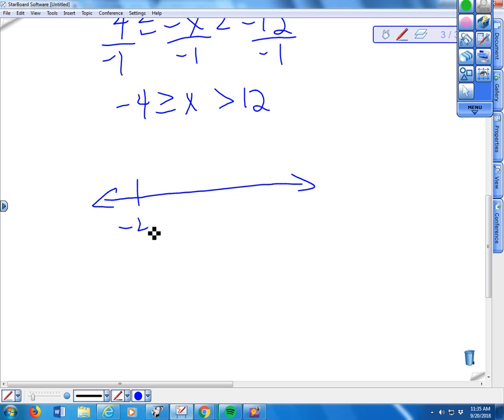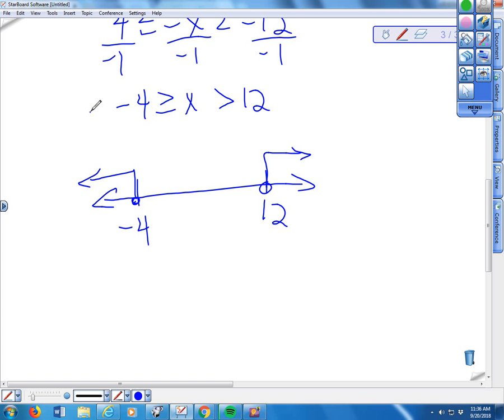So I've got negative 4 and 12. X has to be greater than 12 and less than negative 4. Not possible. There's no number that exists that meets both of these. Right? Because it started as an and. So if you'd graphed that, you could have seen this. The answer was no solution. So just because you got this far, if you don't understand there's no solution, then you don't get the bonus. Because you have to be able to interpret what your answer is, and the answer was no solution.